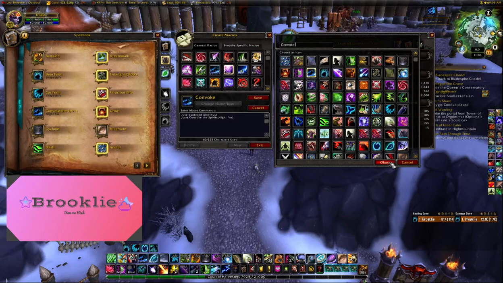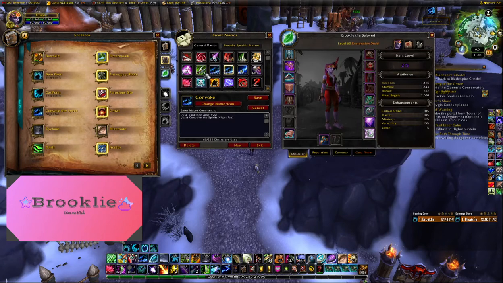And there it is. So we'll click OK. And we can just grab it and drop it right there. This is for my old trinket, so we'll delete this macro, and we now have our new macro. So save and exit.